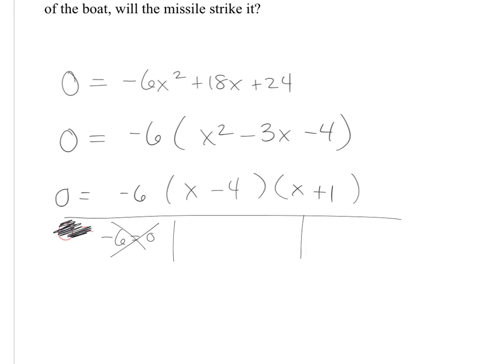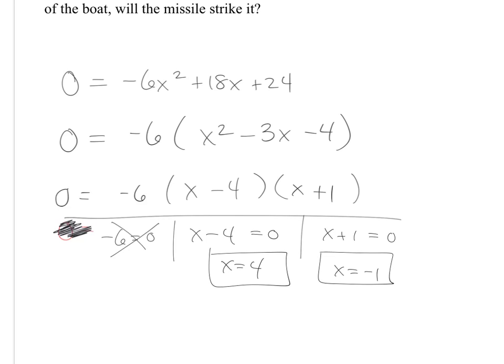So Hannah reminded us that the zero product property tells us that whenever something multiplies to give you 0, one of the factors, we have 3 factors here, one of the factors could be 0. So if we started by setting the first one equal to 0, that's not true. That can't be equal to 0, so that doesn't help us. But the second factor, set equal to 0, gives us 4 as an answer. And the third factor, when set equal to 0, gives us negative 1 as an answer. Those are my 2 answers.